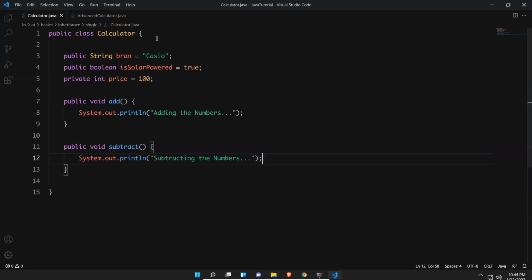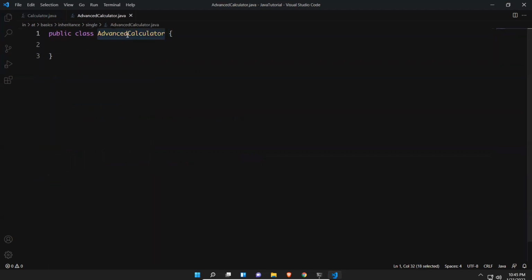First I created this calculator, but after some time there is a requirement that I need to create another calculator with some more functionality. That is called an advanced calculator. My requirement here is add, subtract, multiply, and divide.